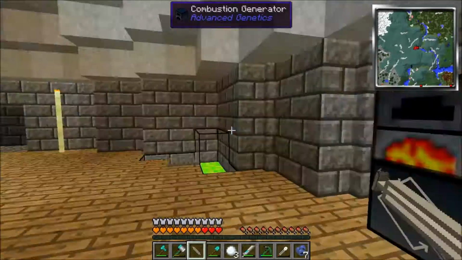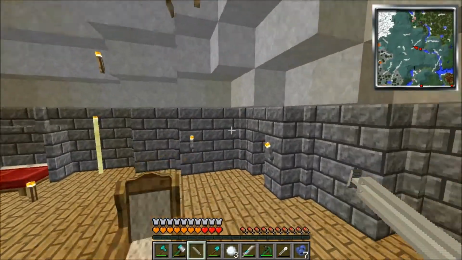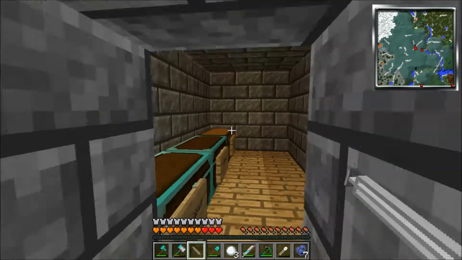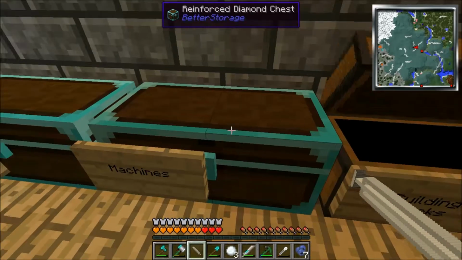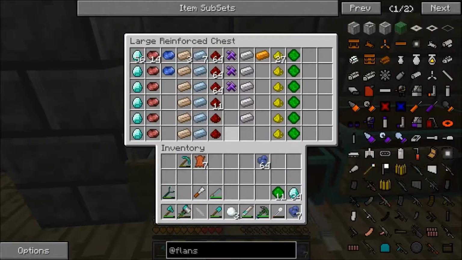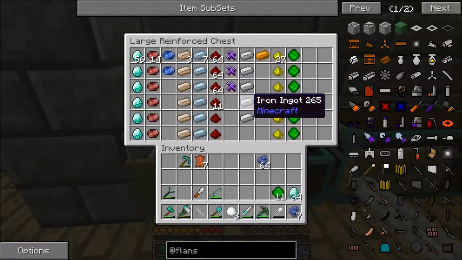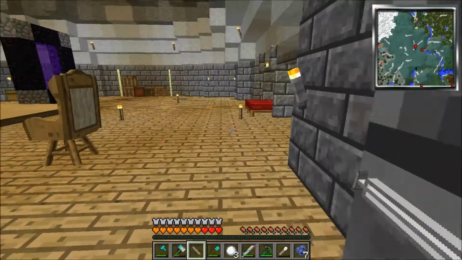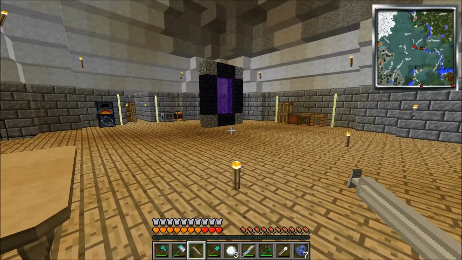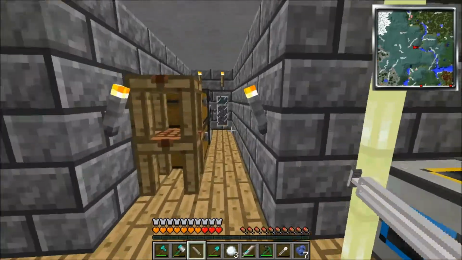By the way, do you want to know how much coal I went through just doing all of that work? Five stacks of coal. It takes up coal like it's nobody's business. It's just like, oh, you have some coal, I'll just borrow that. Oh, I'm never going to give it back. Five stacks. That took me ages to mine.